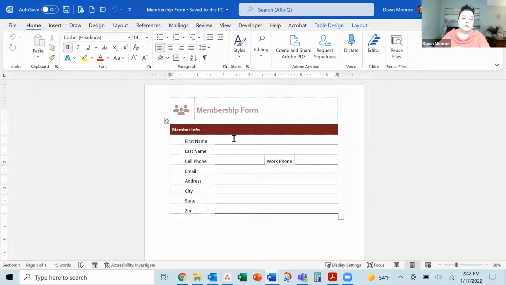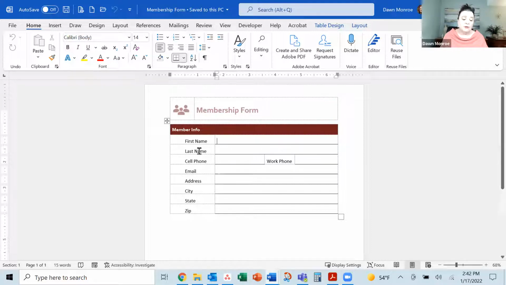You could create something in a Google Doc. You could create something in Canva. I've been playing a lot with those these last few weeks and looking at form designs and things. So you create the form with the best structure you can in whatever program you like.